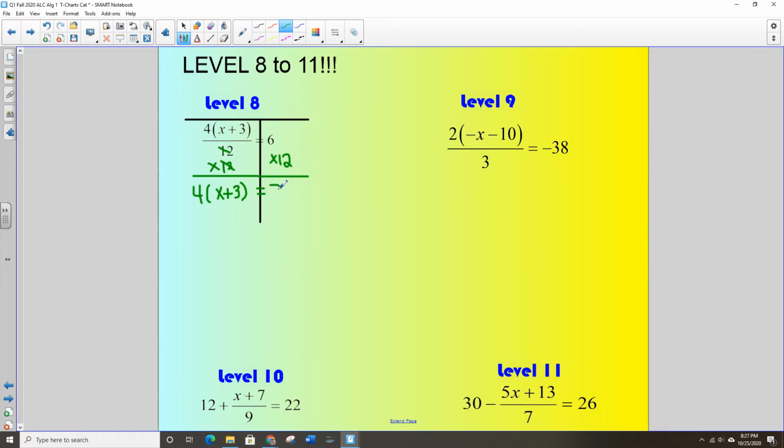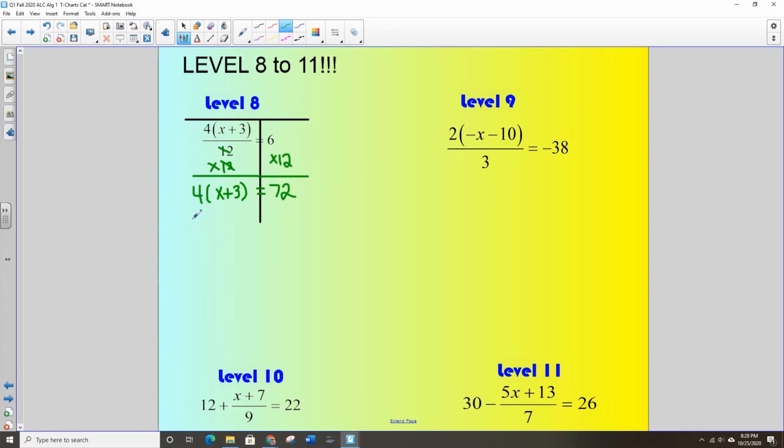All right, so a long time ago, it was 2007, a student said, don't you just take care of that 4? Back then they called me Mrs. Olson. And it blew my mind. It was like, oh, I was going to distribute the 4 to everything. But actually, this student, his name was Kevin, changed my life. So if a number is up in front like this with the parentheses, what does that mean? 4 plus, 4 minus, 4 times, or 4 divided? The correct answer is it means 4 times.